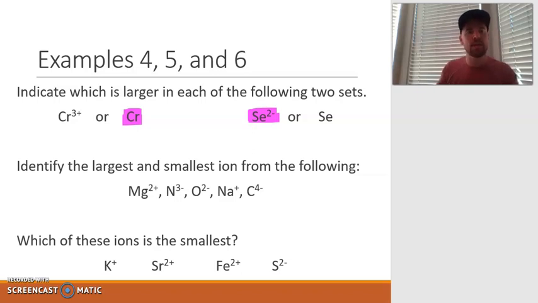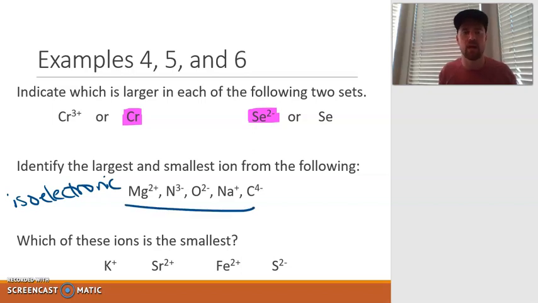So what does that mean when they wrap around the same noble gas? It means this is an isoelectronic series. And knowing that will actually help me solve this problem. What do all 5 of these ions have in common? They all have the same number of electrons. They have the same electron configuration. But what do they not have in common? The number of protons, because they're all different elements.